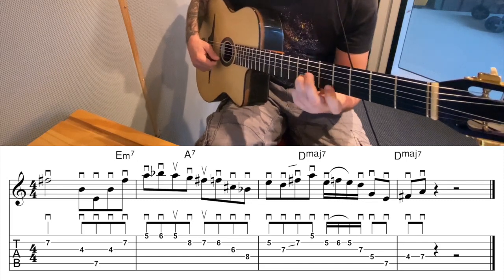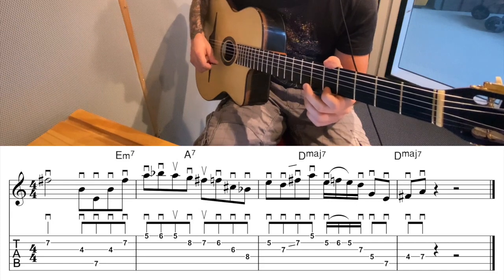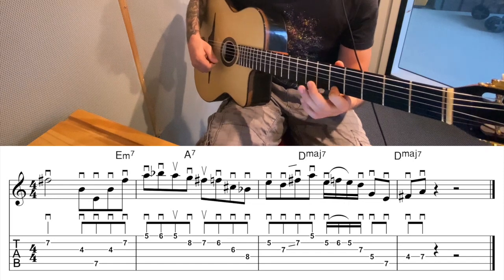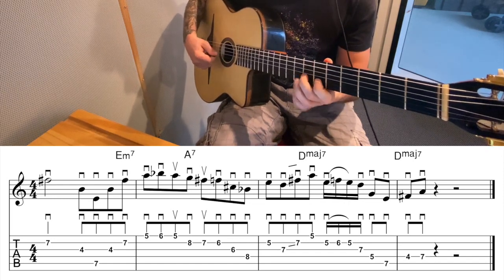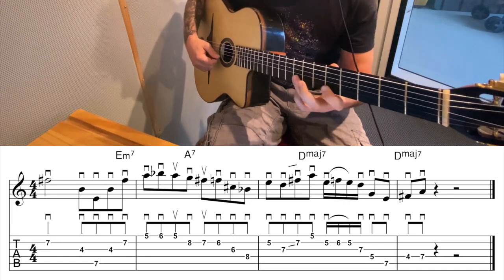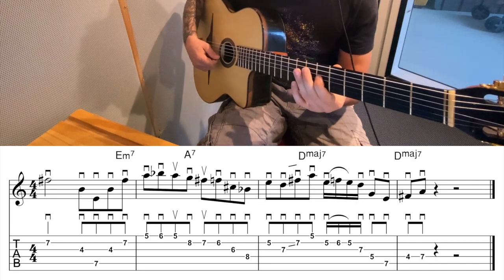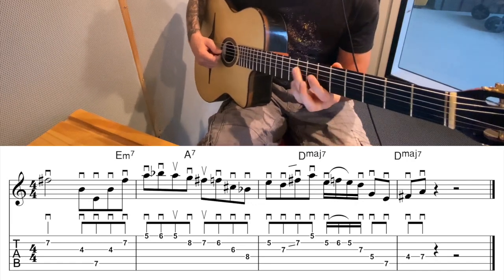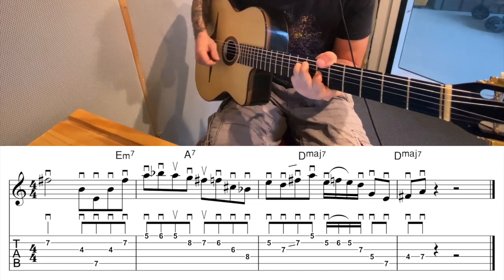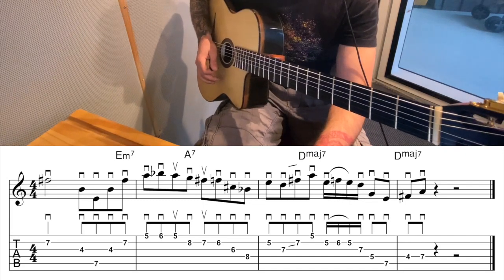and here we're actually using the super locrian scale that we're going to take a look at later on in depth. On the first string we play 5, 6, 5, then 8, 7, 6 on string 2. So 5, 6, 5 on string 1, 8, 7, 6 on string 2. Then upper string 6 and upper string 8. This is a cool altered sound over the A7th. So let's just look at those two bars one more time, just to get used to them.